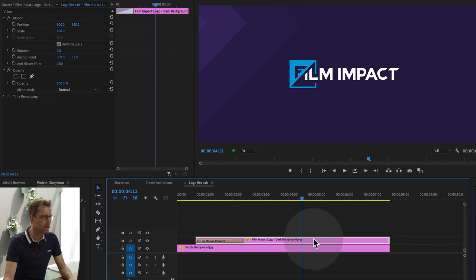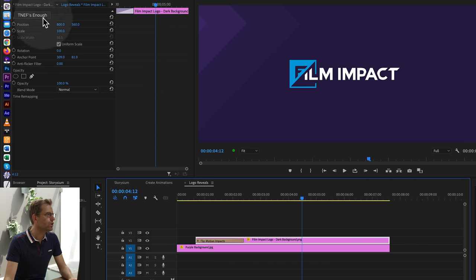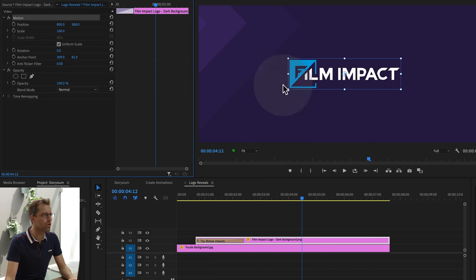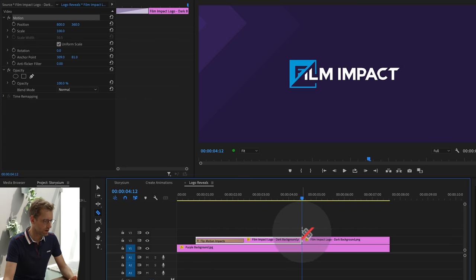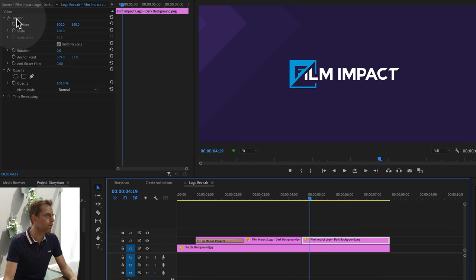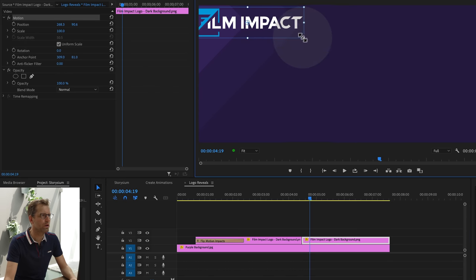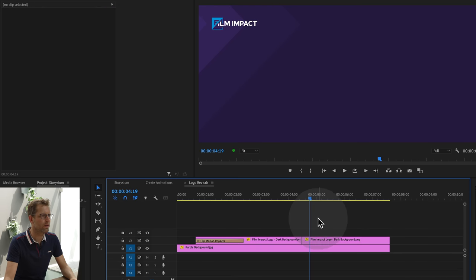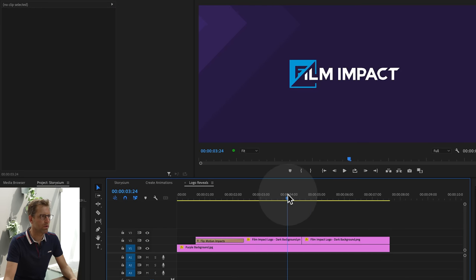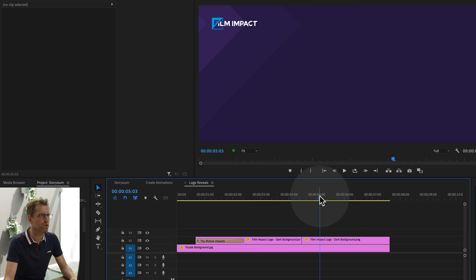And normally, you would select the layer, go to the motion controls, and play with keyframes, right? So what if this could be easier? I'm going to make a cut around the point where you want this animation to start. And what I'm going to do is select the right part of the clip. And now I'm going to set the final position. So just drag it here. And so there's my final position. So position A, position B.